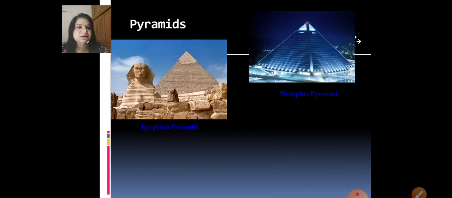Right. Now, what is this shape? You have seen it in pictures, or some of you must have seen it in Egypt also. These types of shapes are called pyramids. Basically the lateral surfaces are triangles. It is a solid made up of different polygons. The base is different, but the lateral faces, the side faces, are always triangles. So this is a pyramid.